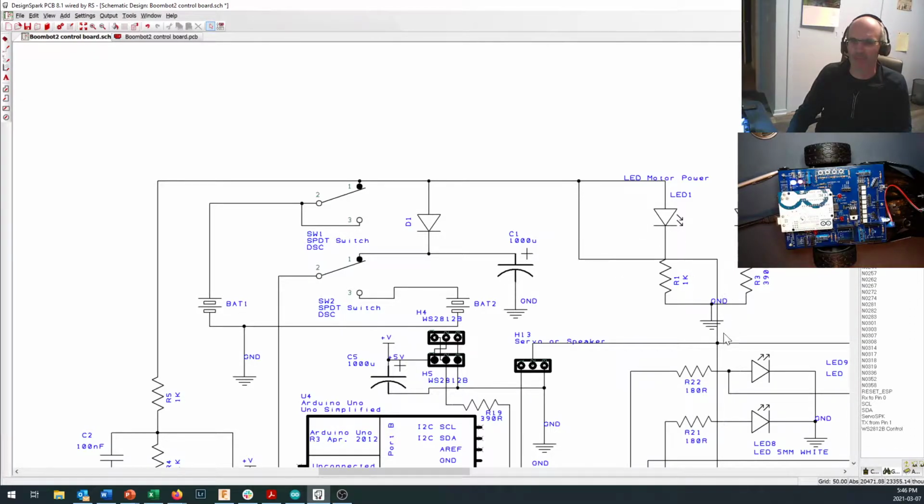And then it comes down right through here. It also comes over here. So if you hook up a servo, there's a header right here, and one of the standard setups for servos is to have the power coming out the middle pin. So you could actually take a small SG90 servo or something like that, mount it on your robot and have it do something cool, and you would draw your power from the motor side of the circuit, not the logic side of the circuit.